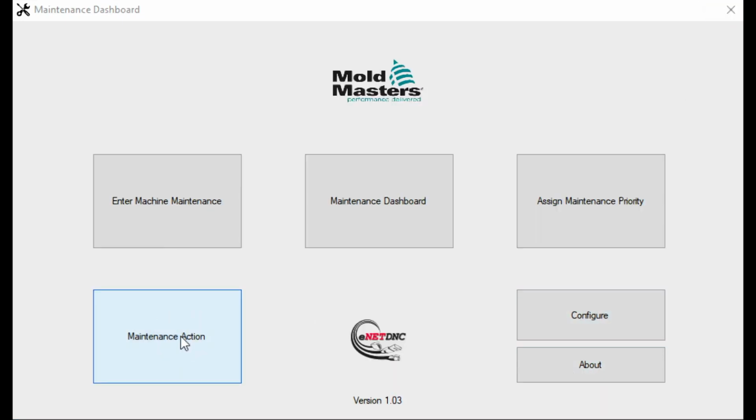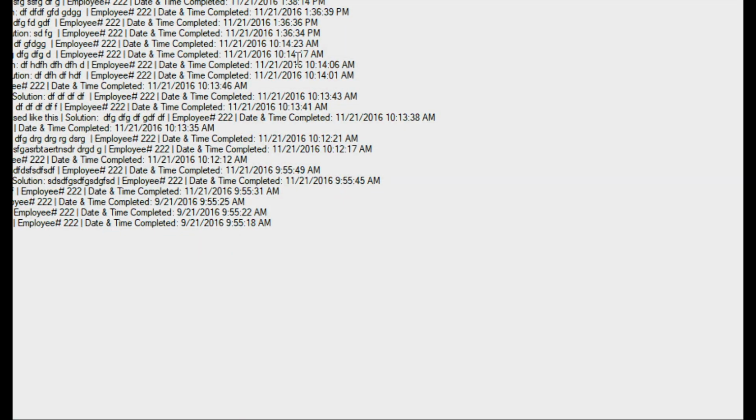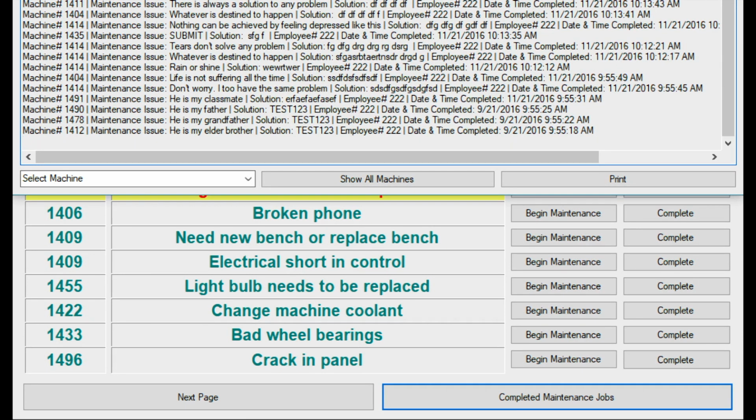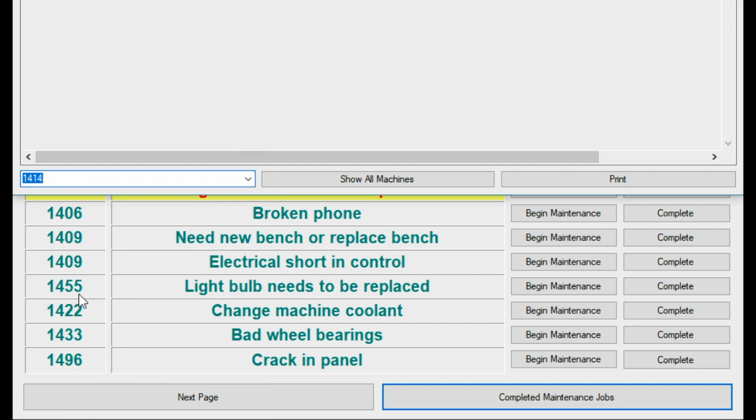And when you go and look at the maintenance actions, on the completed maintenance jobs, they could go in there. I'm going to move this over here. It's coming up as a full screen. So you can come through here and see all the different issues that you've had, and you can also pick any machines that you want to see what were those reasons for the downcode issues.